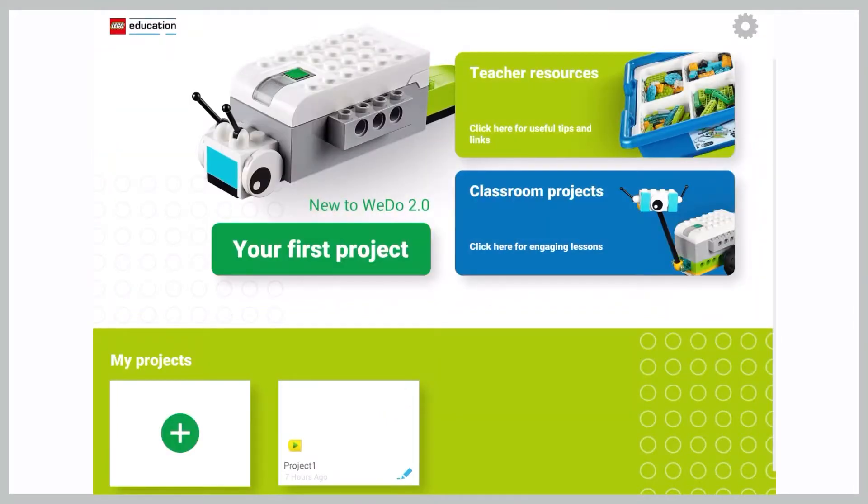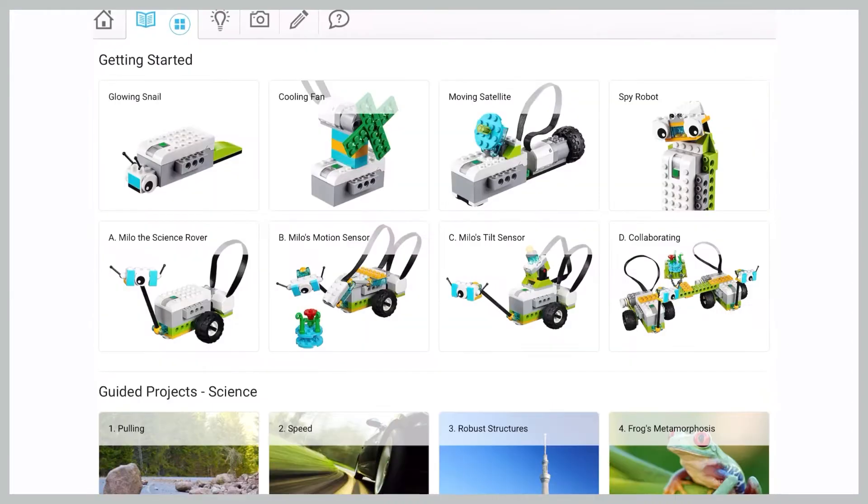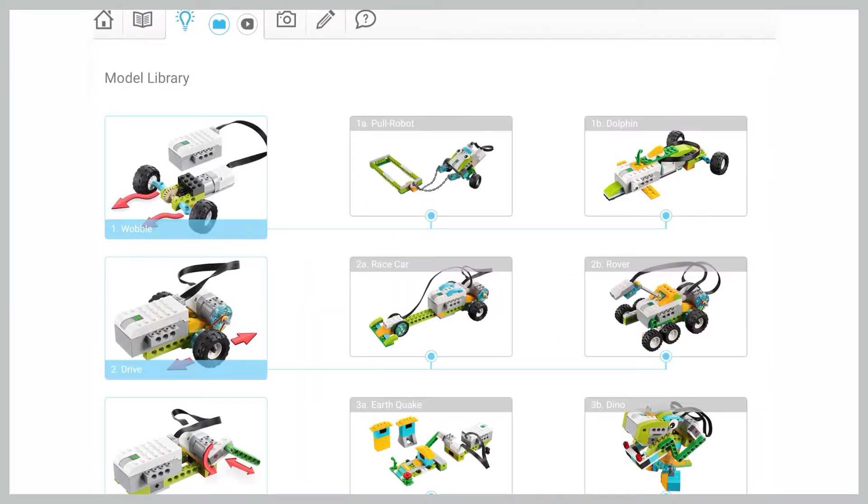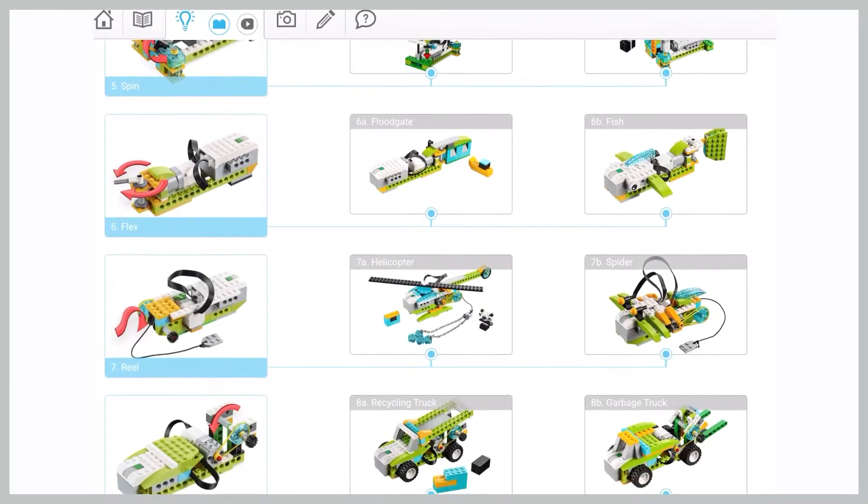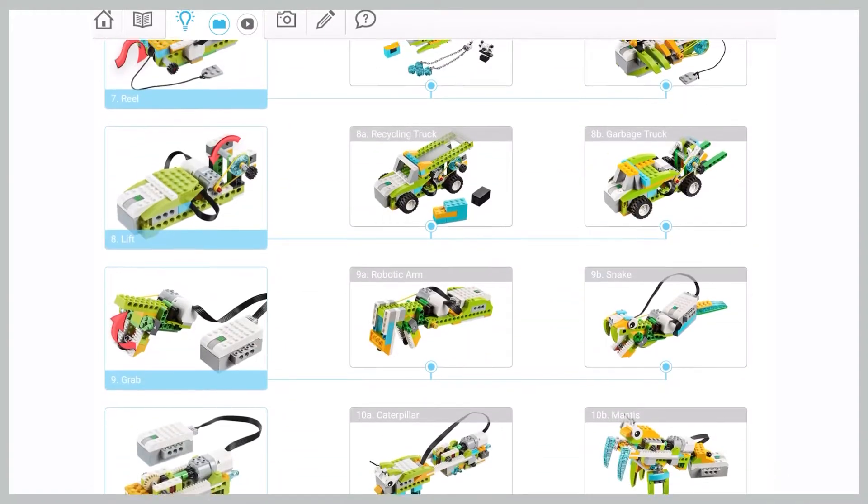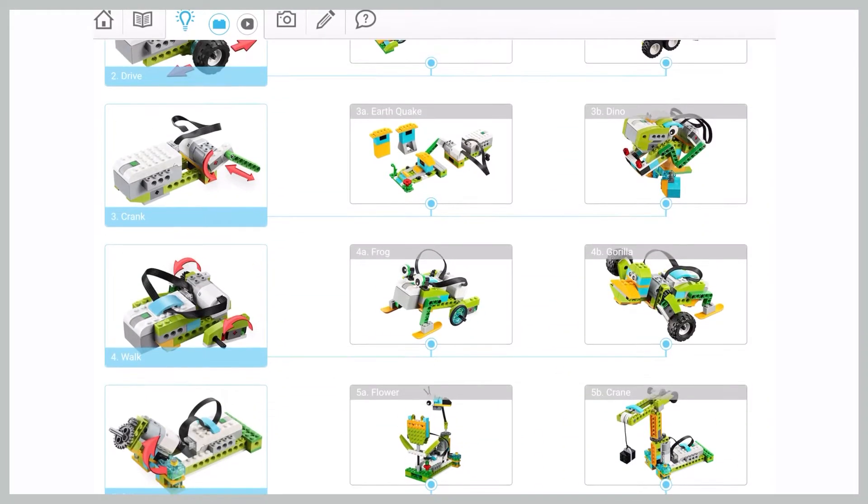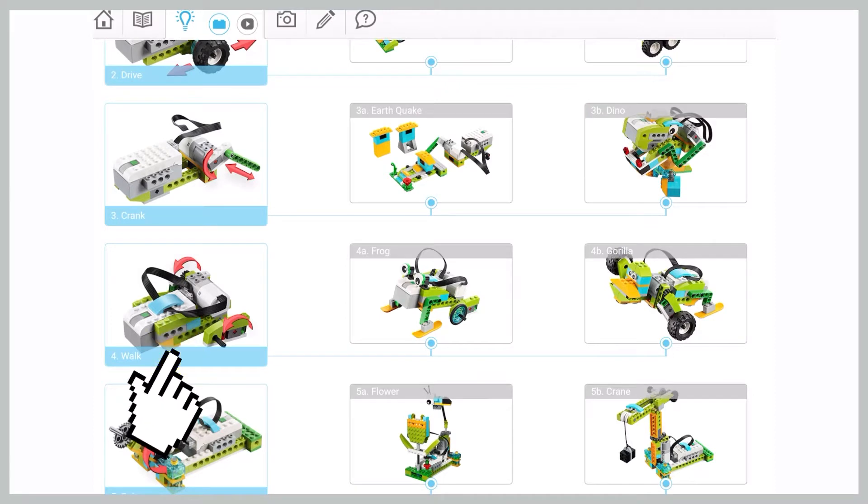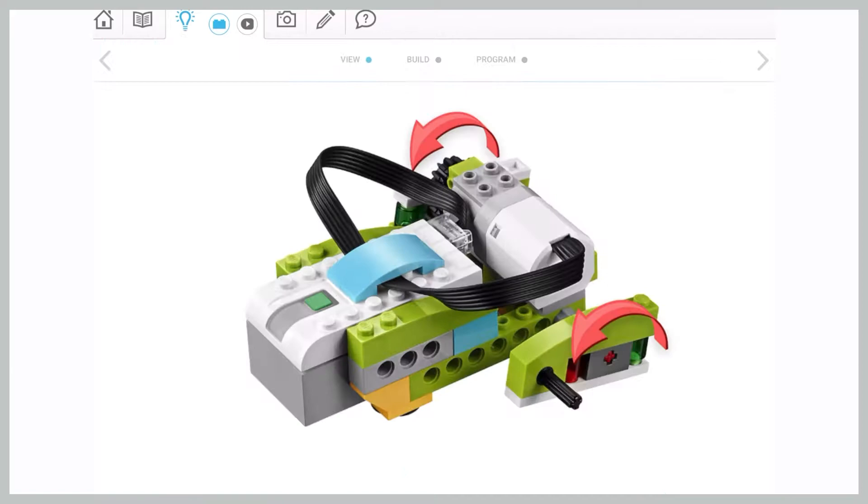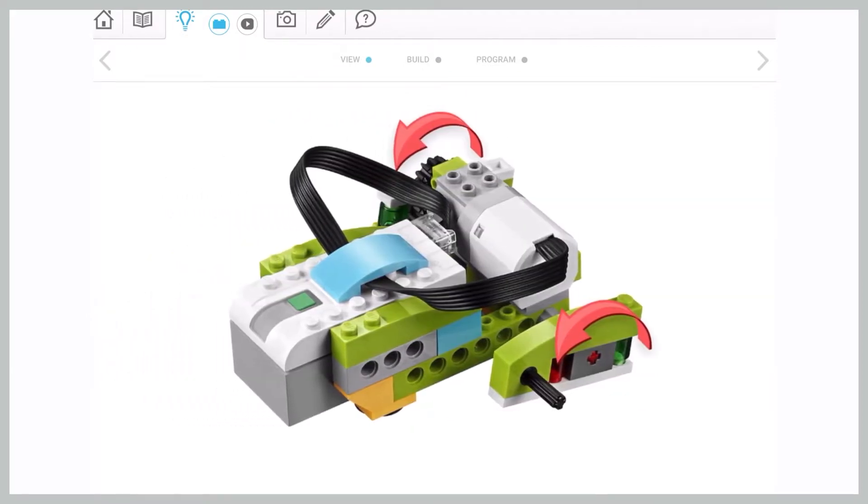Now let me choose a project that I can create for today's video. Right now I'm scrolling through the catalog of all the different build ideas and I think I'll settle for this walking one. I think that would be pretty cool if I can make a Lego WeDo build that walks, and I think I can make the walking build look like this really cool froggy guy.